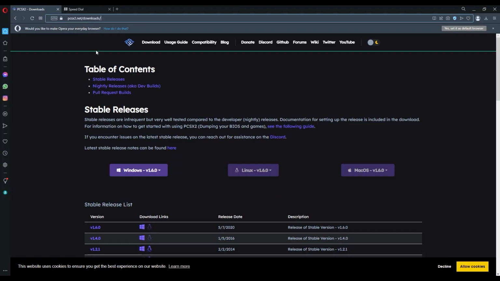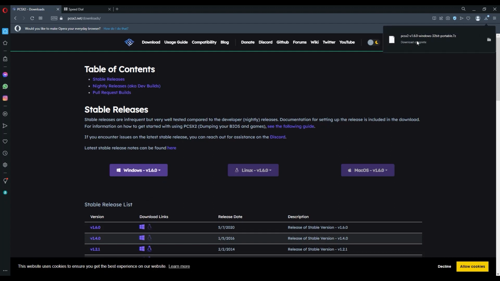And now we want to go down below the stable releases, and we want to download the portable version of the most recent release. At the time of this video, it is 1.6.0. Once you download that folder, you will need to extract it. Keep in mind that if it downloads in a 7z format, you will need to download and install 7-Zip to extract that archive.